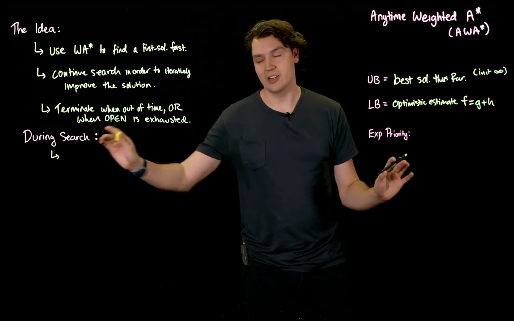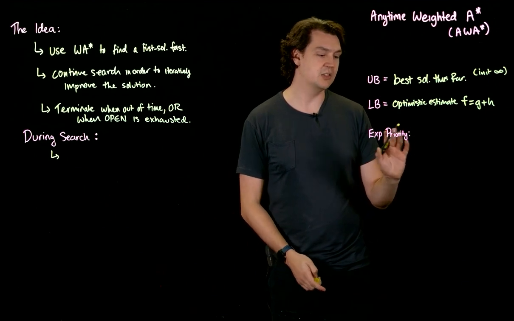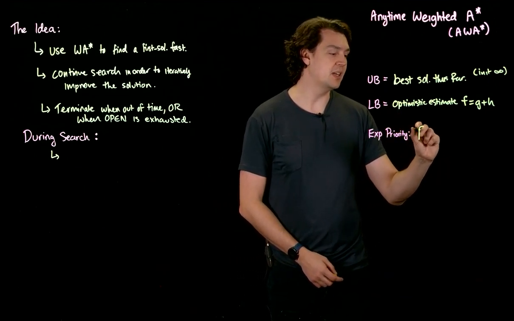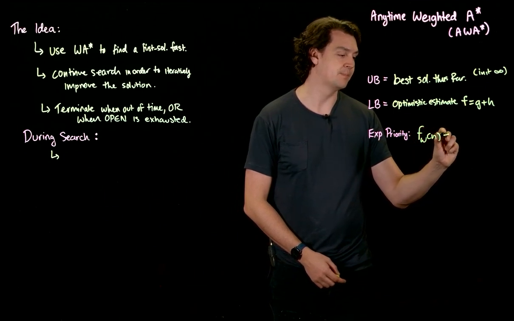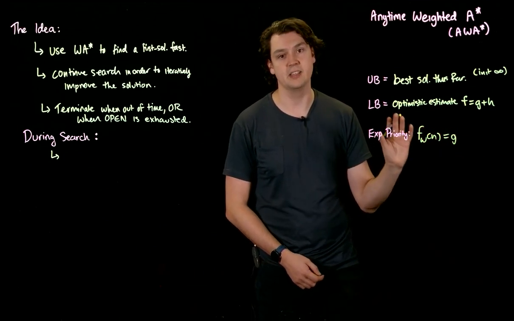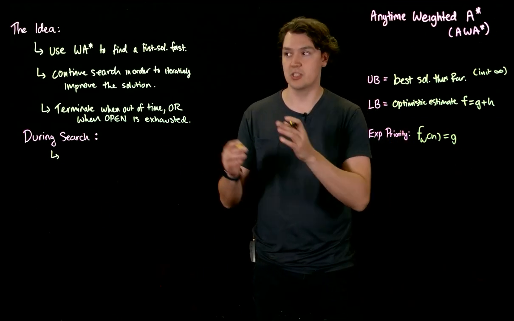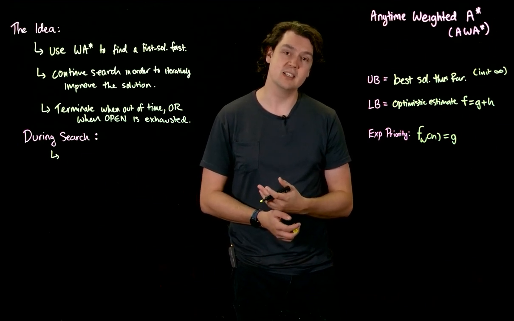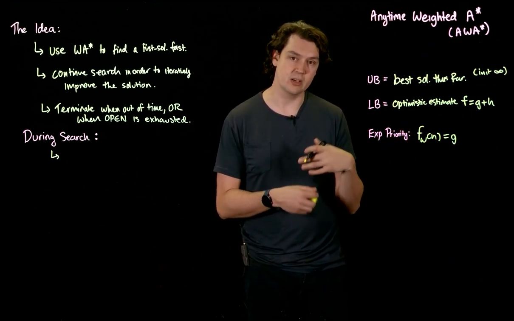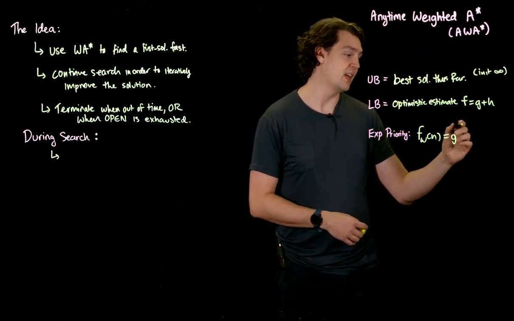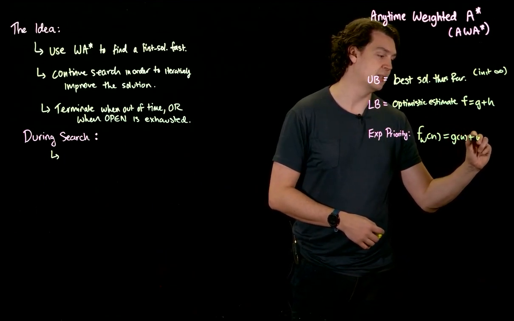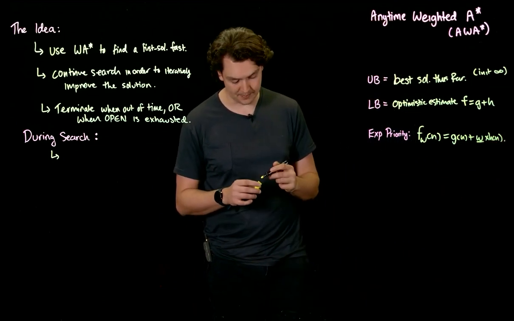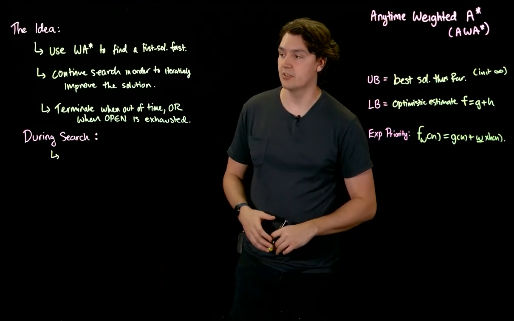Finally, just before we get over here and discuss the intricate details, the expansion priority ordering, we are going to be expanding nodes by the weighted F function. So we're expanding things in order of weighted A star. Even after we find the first weighted solution, we're still going to be ranking all the nodes by that FW, so G of n plus W times H of n. Okay. Now, let's discuss what's happening during search.